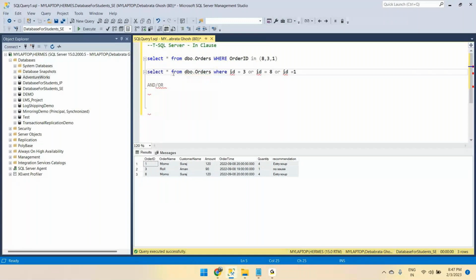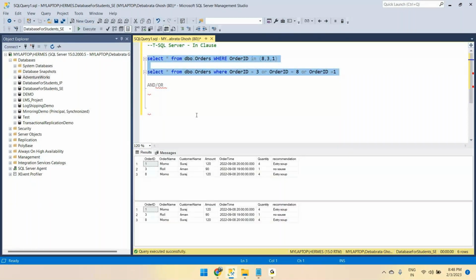So: select star from dbo.orders where order ID equals 3 or order ID equals 8 or order ID equals 1. All right, so this is how we can write this. If you see the query, they are giving the same output.